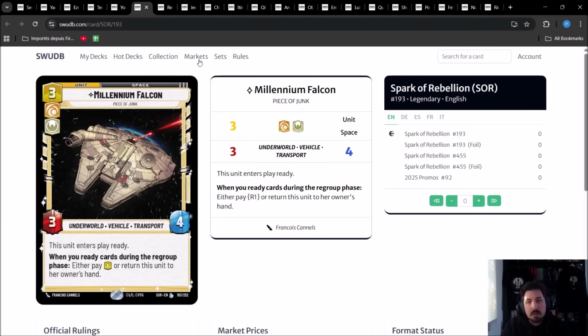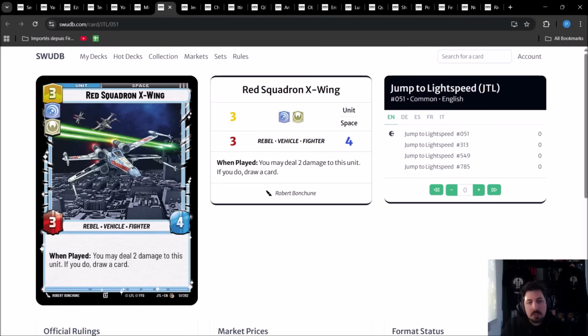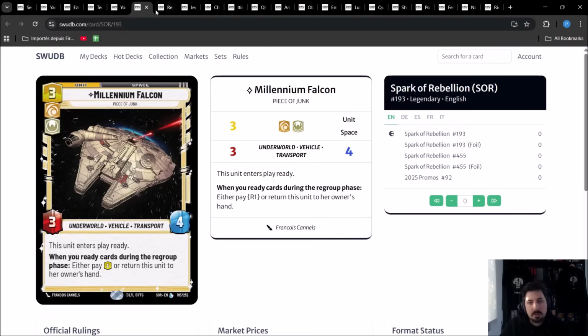Another space unit that I like to use in Han Blue, which the Swoop Racers, for example, Beton did not put in his original version, is the Red Squadron X-Wing. Personally, I find this card to be absolutely fantastic in this deck. The problem is that Han is going to be very vulnerable in space because we're mostly playing on the ground, once again being a Force deck. So having more redundancy in space, more stuff that we can play on turn 1 to interact in space is great.